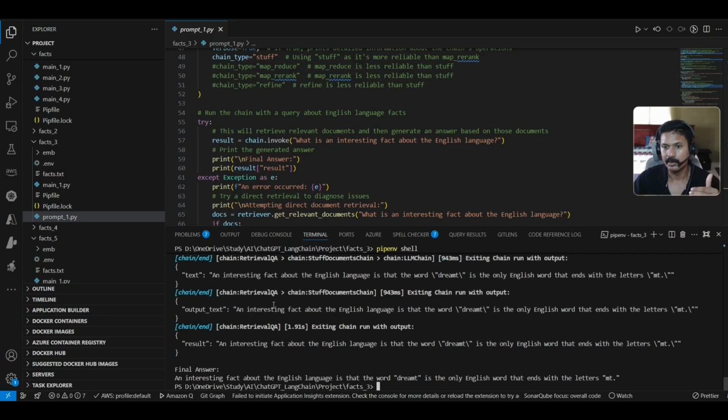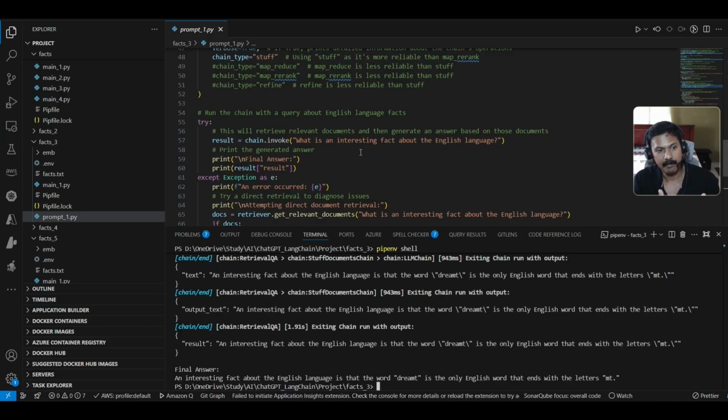And again, just to recap on what we did here, you have two programs. You have your main.py program, which takes your text document facts.txt, breaks it up into different chunks, creates those embeddings and then pushes them into the Chroma vector DB. From the Chroma vector DB, we do a similarity search based on a sentence we provide, which is what is an interesting fact about the English language, and it returns some chunks from that vector DB, a subset of what we actually uploaded.